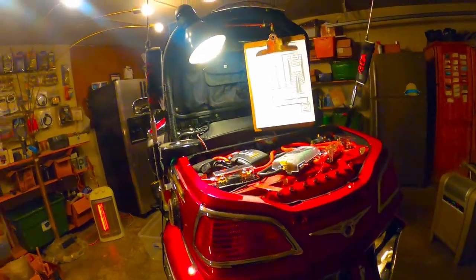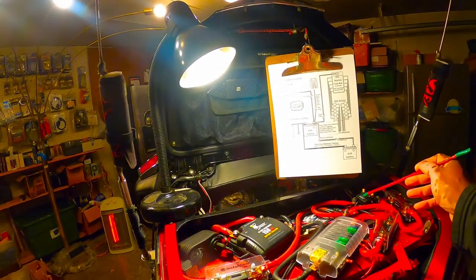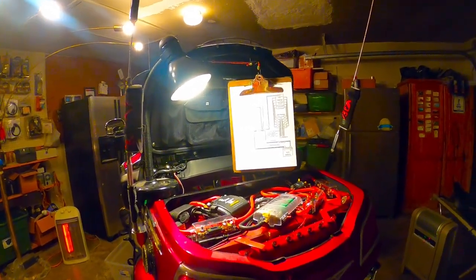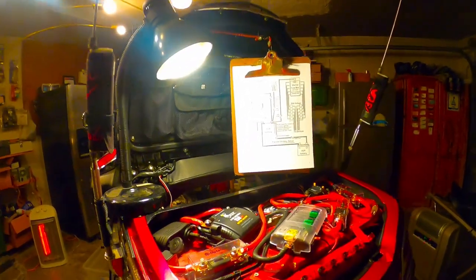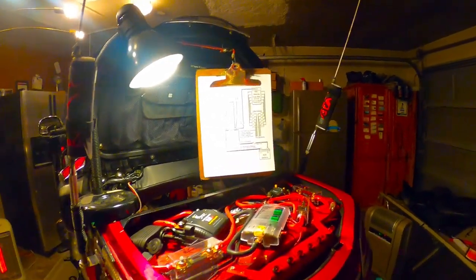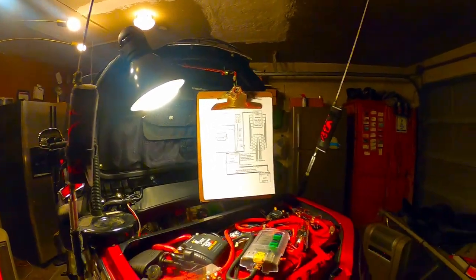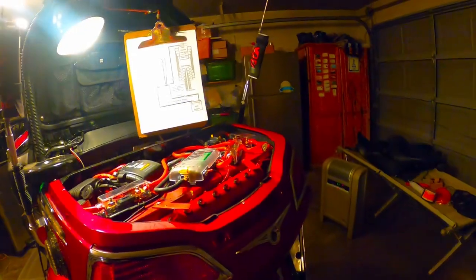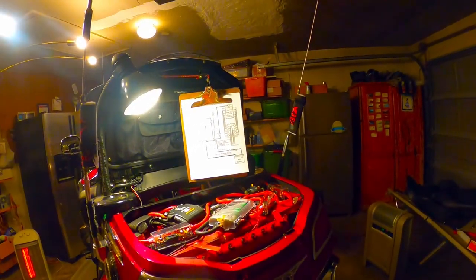Now, there's one thing I want to make sure of, because I'm talking about a dual battery setup and a parallel battery setup. As you can see, I have a 150 blade fuse coming from my circuit breaker. Most people say that is not a parallel connection because you have a fuse in between. I want to make sure everyone understands, in a parallel connection, positive to positive, negative to negative, if you put in a fuse blade or fuse, it does nothing, and I mean nothing, in a parallel connection of dual batteries. It doesn't send more power to the second battery. It's just there for one simple reason.